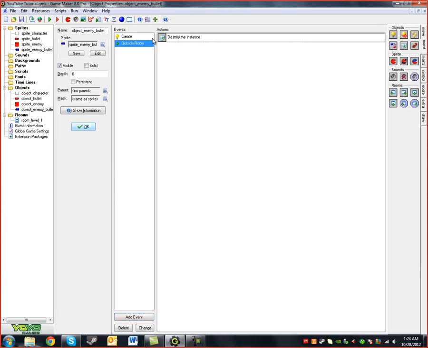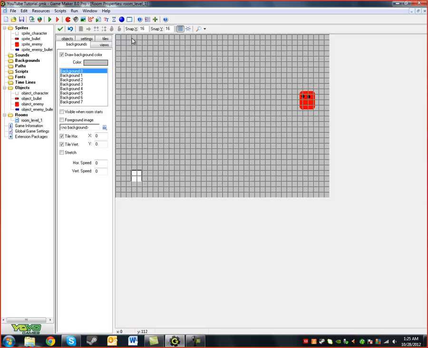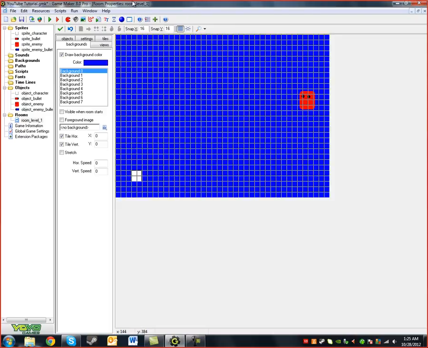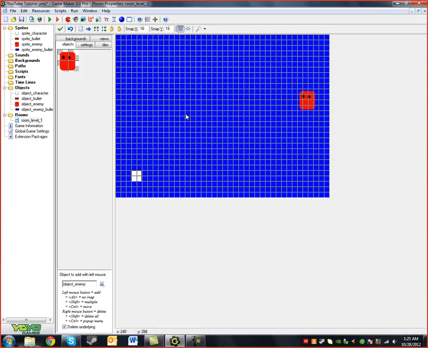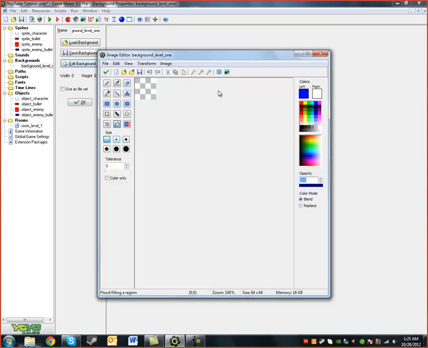Next, let's go over backgrounds. Now our room is really bare and crappy and stupid. If you go to the background settings, you can change the color too. So if you don't like the gray, you can always change it to black or red or blue, but the best thing to do is make your own background. And up here in this little image that says create background, click that and just name it background level 1. And then you can make your background. It does not matter how big it is, because in the room it'll stretch it out to cover the entire thing. It actually tiles it. No, there's a stretch option. Oh yeah.